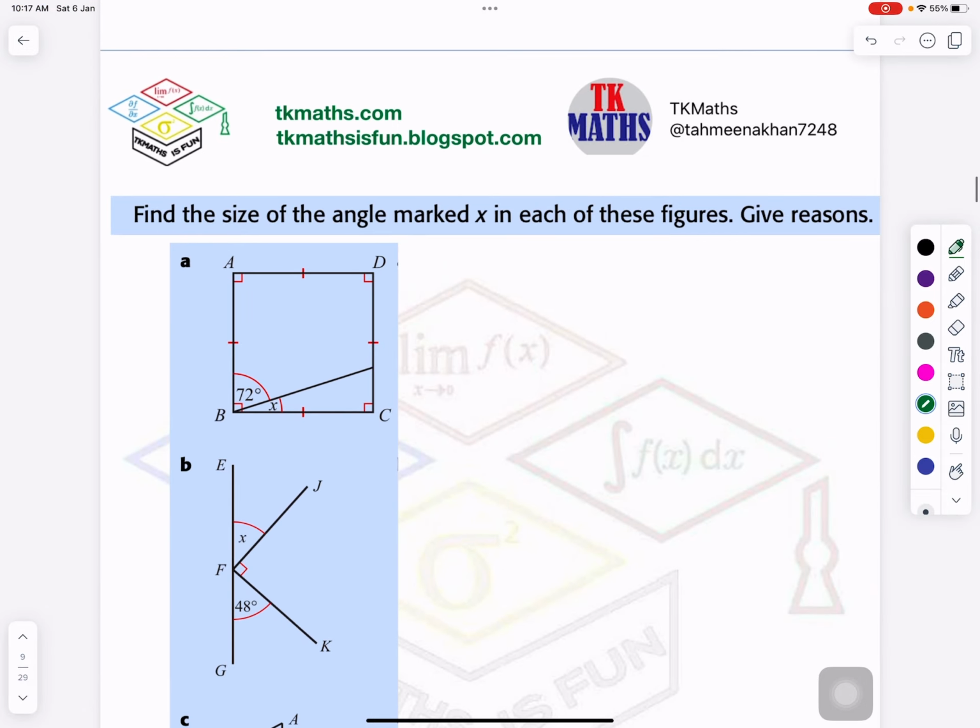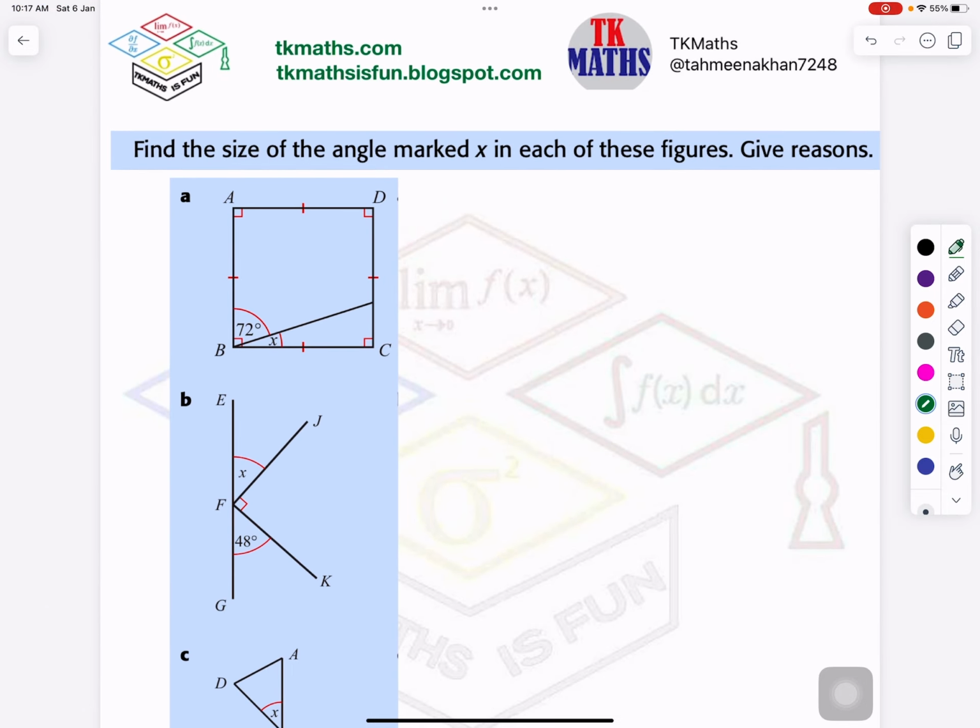So let's see here. We have to find the angle marked X. By the way, I will not only give you the answer, but I will also explain the rest of the concepts attached to that question. Number one, you need to understand the meaning when these symbols are drawn on the line. It means they all have the same length. This length equals this length, equals this length, equals this length. I have to find out, in this case, the value of angle X. Angle X is here.